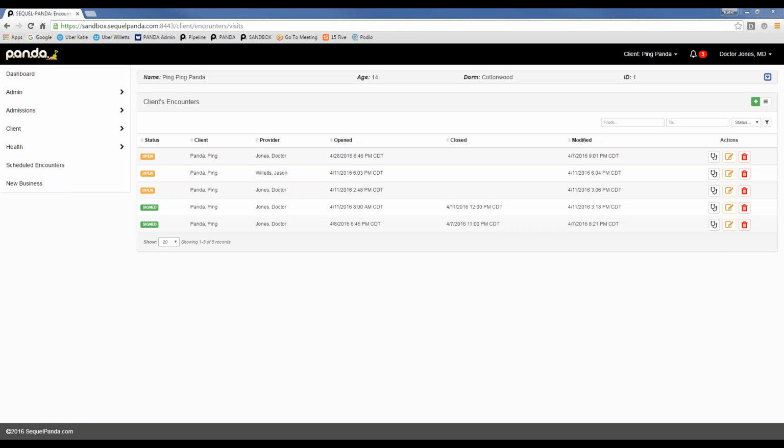So one caveat, once I open up the internal medical encounter screen, I cannot change my patient. It will not let me. The system will run like it's thinking about it, but it will not allow me to change my client while I'm within that documentation screen. And we kind of created that as a safety feature so that we don't make mistakes on who's being documented on for that internal medical encounter.